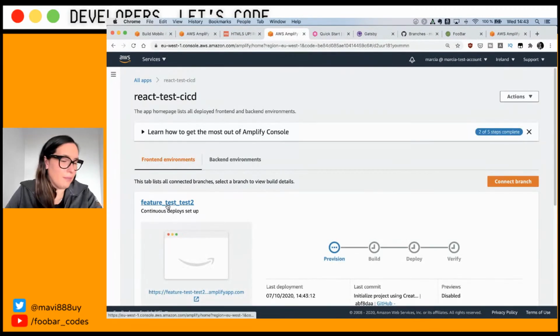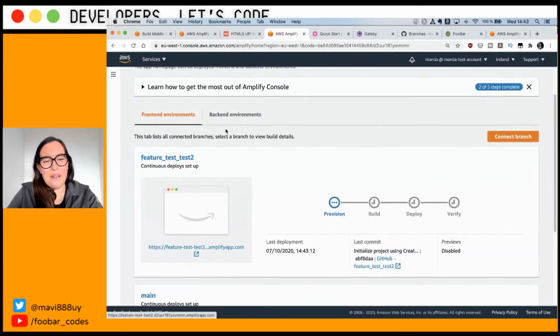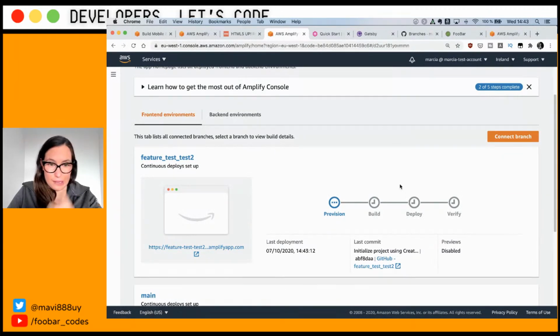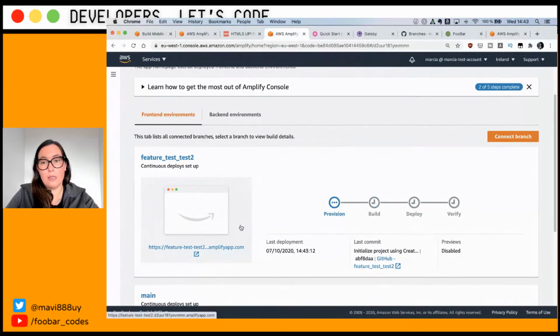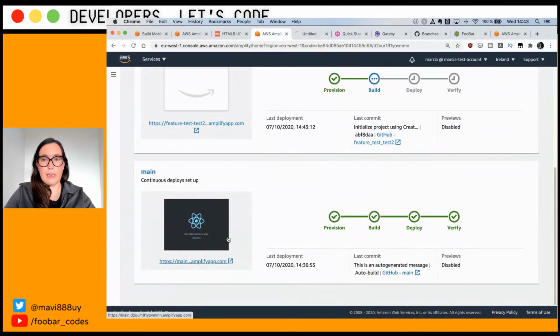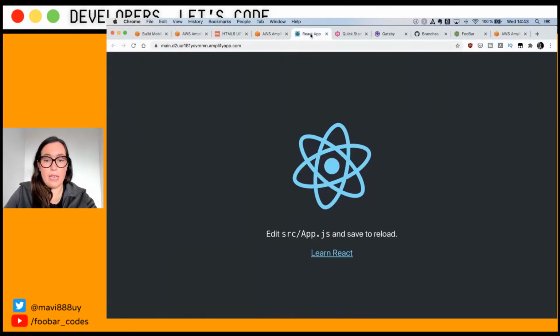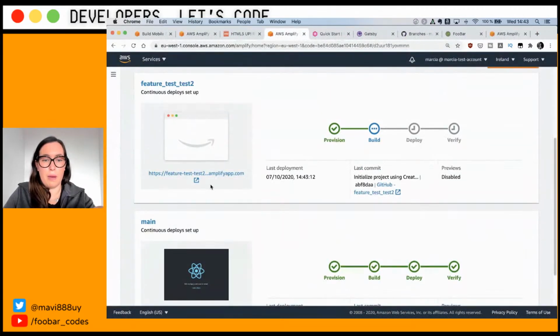Yes. So yeah, I need to push it again. So now our branch is here, and it will be building. That's what I wanted to show. If we remove this branch because we merge it to the main branch, then voila, the branch disappeared. And when this builds, I will need to put my super secret password in order to access it. So this is public. Everybody can access it. We can configure the domain, but the other one will not be public, and we need to have the password.